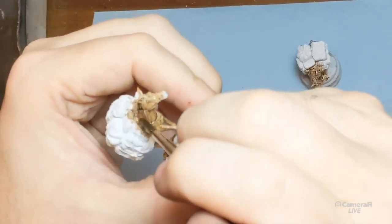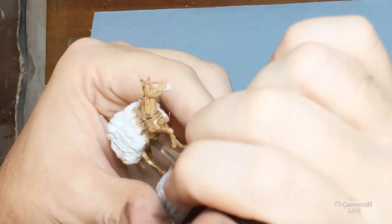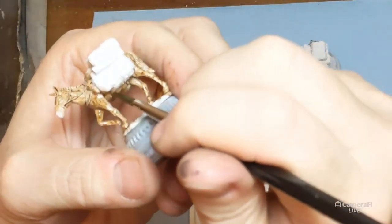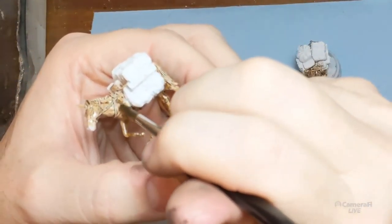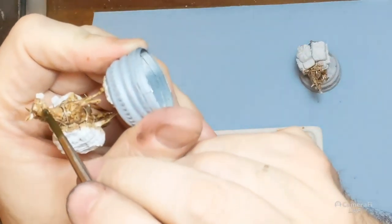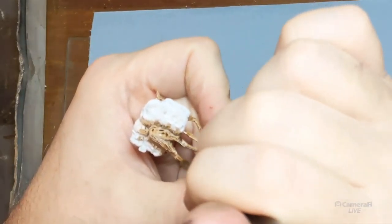And I'll grab a slightly smaller brush to do the manes. I could do it with this, but this is my bang around brush that has a big fat tip, so it's not for detail work. I knew I was going to be scrubbing at the figure, and I didn't want to damage a good brush, so I was a little rough and tumble with this one, a little more than I would be with a knife. So it has no tip. I can't use it for detail, but I've got plenty of other brushes that are fine. There we go.